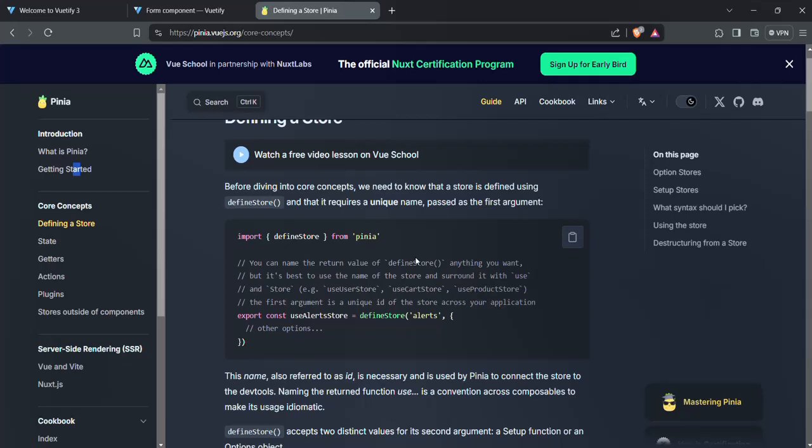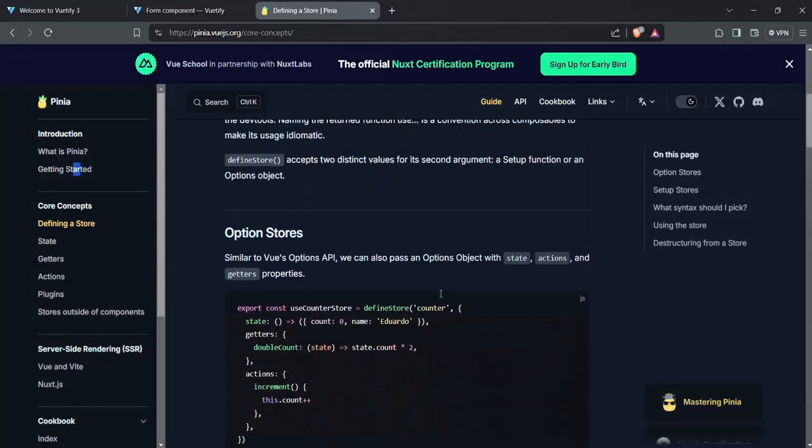In this case, we'll just create one store. You can name the return value anything you want, but it's best to use the name of the store and to use "use" and "store". So for example, use user store, use cart store.